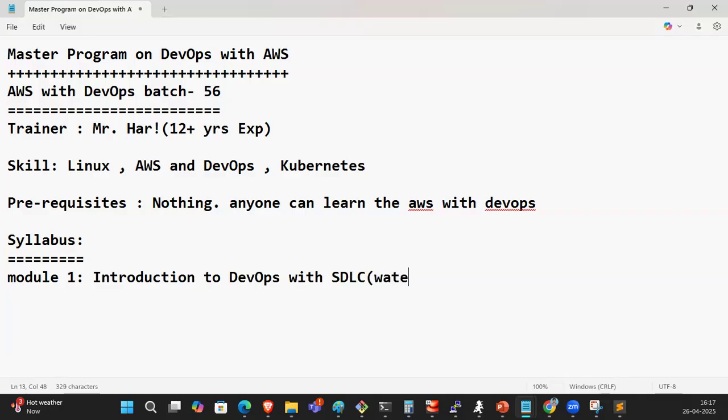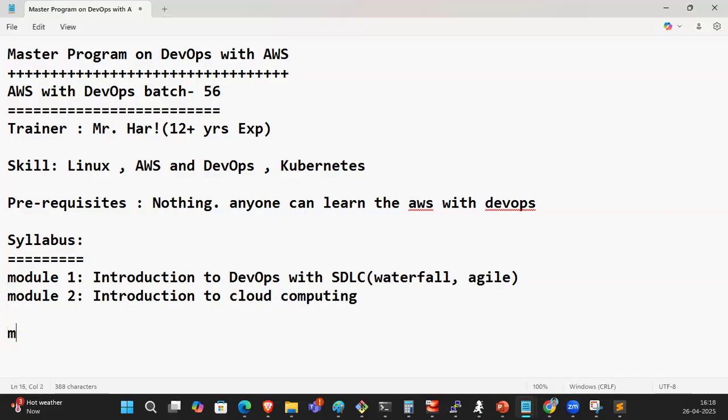In the SDLC, what we will discuss? We will discuss the waterfall and agile methodology. Module 2, introduction to cloud computing.